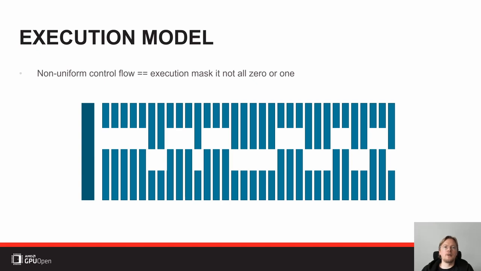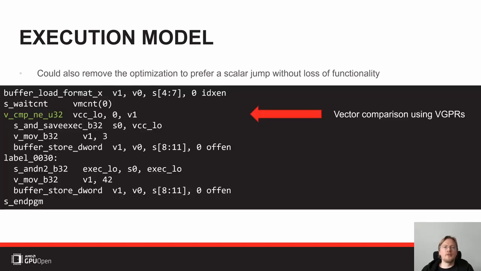But it could happen, and the compiler assumes this is likely enough to happen, and it will issue a scalar branch on top of it. This is an alternative compilation of the same code, right? If the compiler assumes this is never going to be dynamically uniform, then it will probably produce code like this, where it doesn't introduce scalar branches at all. They are rather cheap, but still, if you know it's always 50% of the lanes going down one path or the other, this would be better code.